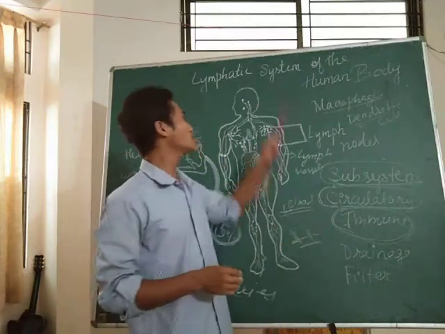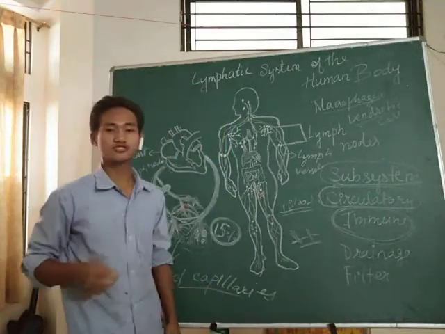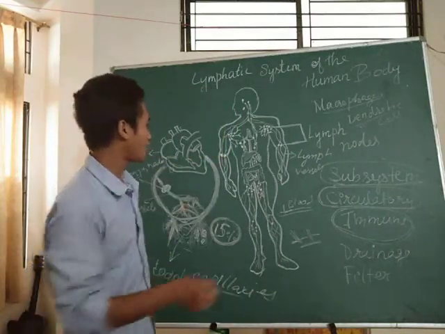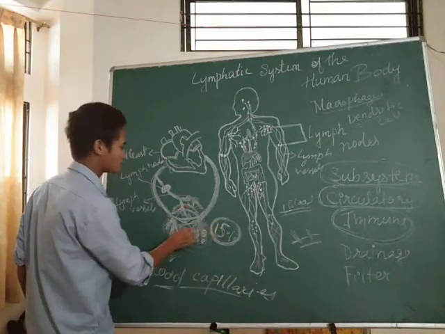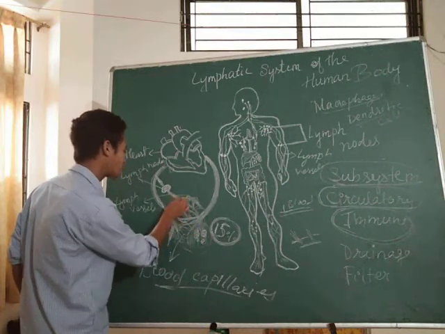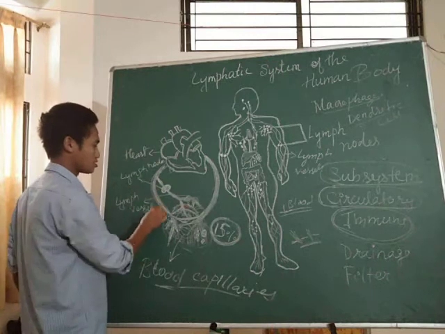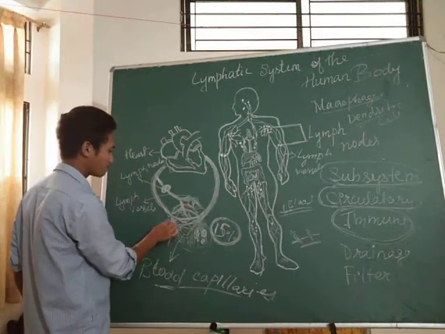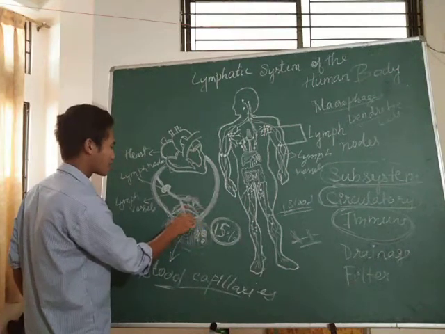So in the same way, this lymphatic system also serves as a drainage system. Yes, the blood coming out which cannot be absorbed, yes or no, it is drained back. So it is drained back to the blood vessels. Coming out, it cannot be absorbed by the blood vessels, but it is drained back. Like the drain, it is drained back.